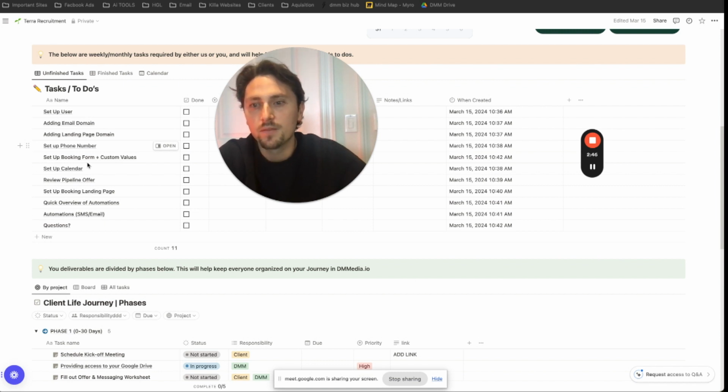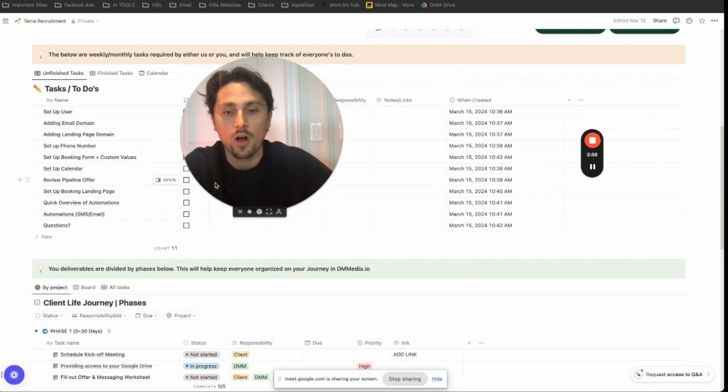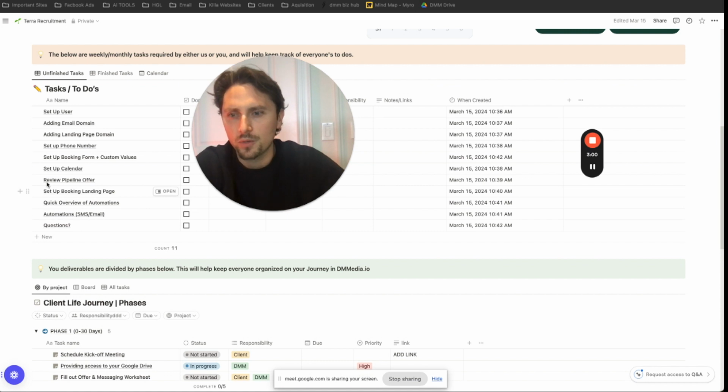Then set up a booking form. I'm also going to show you custom values, and set up your calendar. We're going to review a few pipelines that we could choose from. We're going to set up your booking landing page so people can actually book a call with you. We're going to show you some quick overviews of some automations that we have, as well as some SMS and email automations. And then we can end it with a few questions.